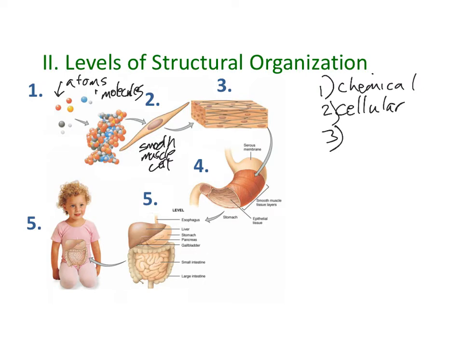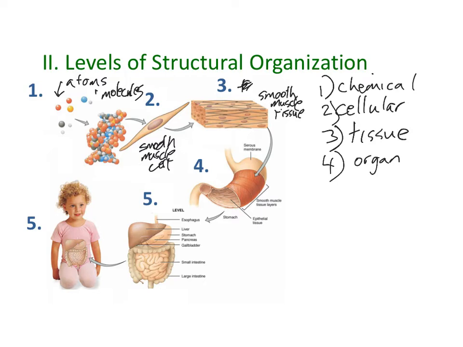The third level is you take a series of cells and cluster them together to form a tissue. So in number 3 here, this is smooth muscle tissue. What defines a tissue is that it's usually made of two or more types of cells that are functioning together to have a common function. If you take these multiple tissues and combine them together, you then get to the organ level.